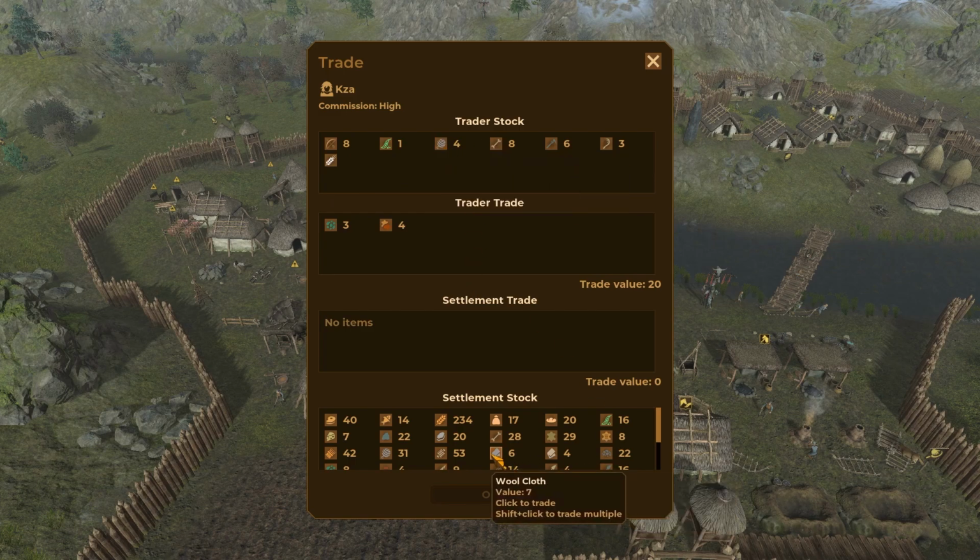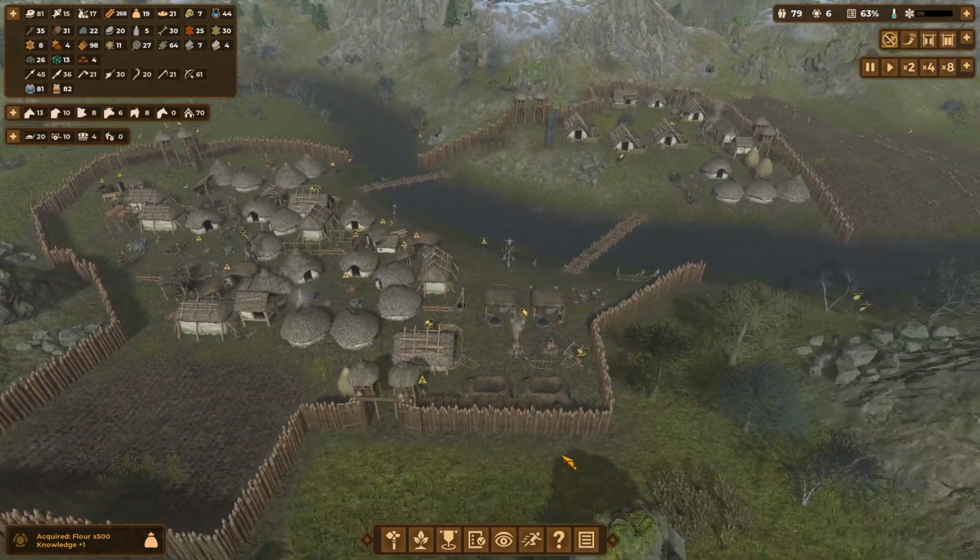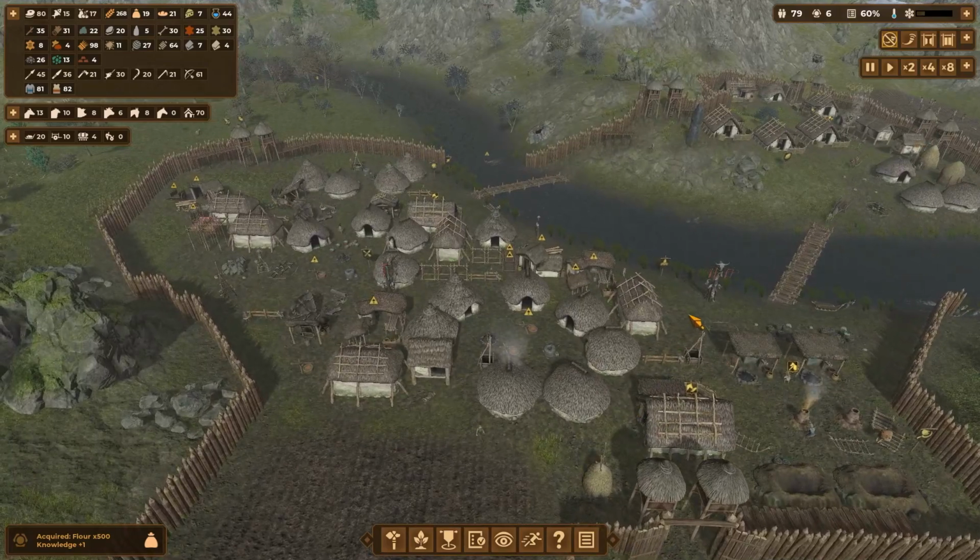So yeah, we finished the wall. We domesticated a bunch of animals. We have more than enough crops going. We have now clothed all of our people. So I feel like we're in a really good place. I think this is a good place to call it.